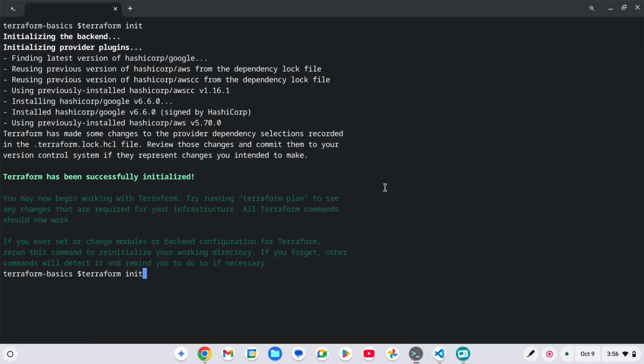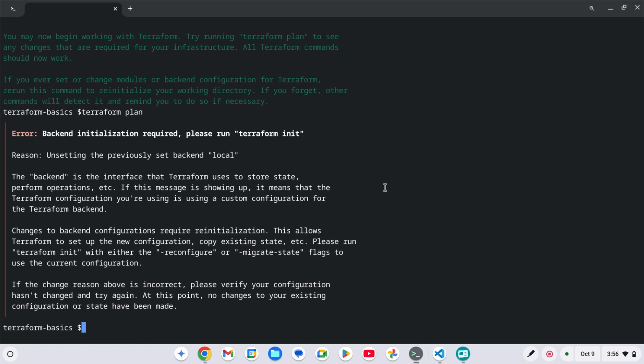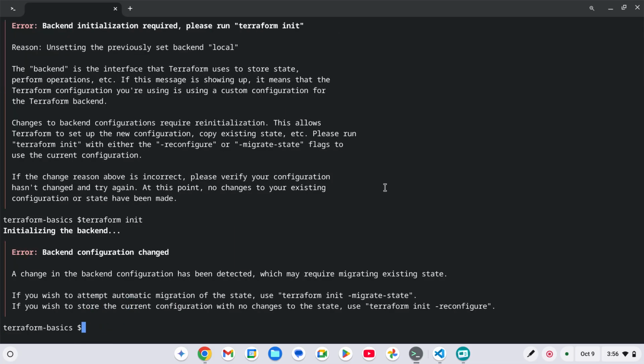in practice, I do Terraform plan. I've already done an init, and I'm setting the previous setup back to local. So I need to do Terraform init, and this is what happens. It's best to see it in practice, I guess.